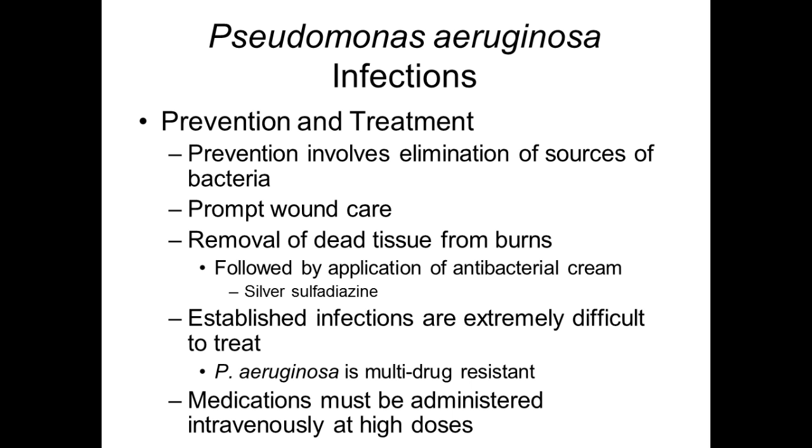Established infections are usually extremely difficult to treat, and the really bad news when it comes to Pseudomonas, it's resistant to a lot of antibiotics. There's lots of drug resistance. And because of that, we usually have to go to the more powerful drugs, some of the ones that might need to be administered intravenously at high doses.